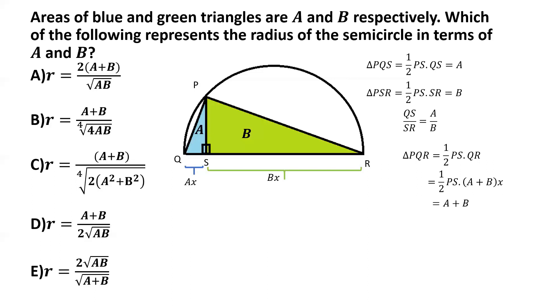So next, we can equate this to A plus B. That's pretty evident from the figure, because the areas of those two smaller triangles will basically add up to form the area of the bigger triangle.